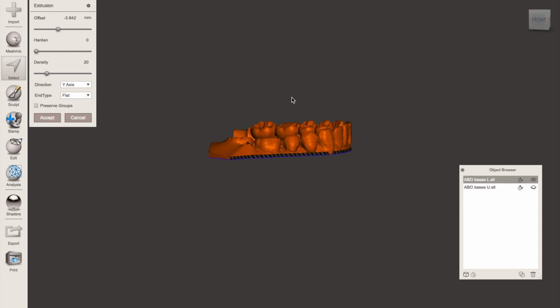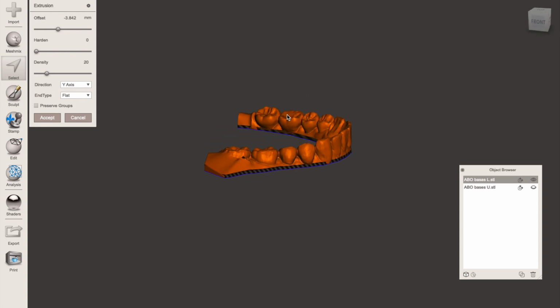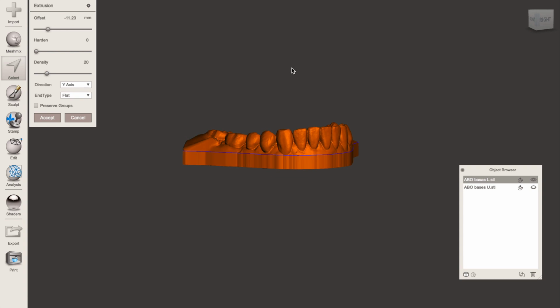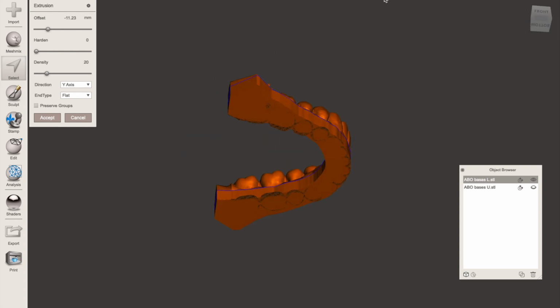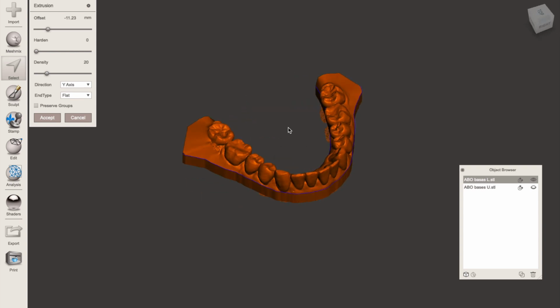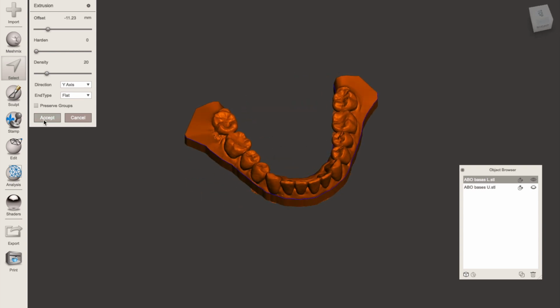So you'll see that there's still a little bit of those black hash marks. That means we haven't gone all the way past the bottom of the model. There's some portions that are a little higher up. So we're going to bring that offset a little farther out, and you can start to see the base extruding from the outermost portion of the model. Once you're happy with a little bit of base, it kind of depends on how thin your model is. They are more prone to break, especially on the lower arch if you're trying to pry them off a printer. So get a little bit of thickness there.